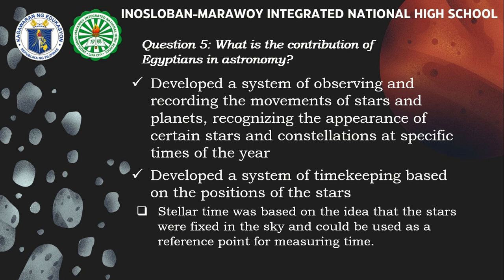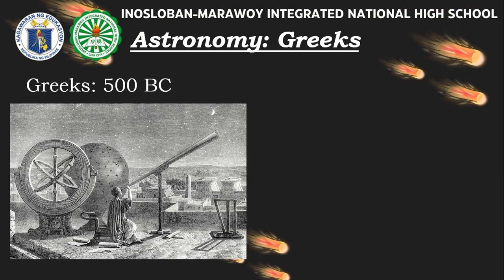Okay, kumbaga, ang pinaka-reference point nila to predict time is stars. Like for example, yung sun natin. Okay, kahit wala tayong oras na nakalagay sa kamay, di ba minsan ginagamit natin ang sun to predict the time. Okay, pag palubog na ang araw, parang ang ating intuition is that it's either 4 p.m. or 5 p.m. Diba? Yung ganun yung oras. Alangan maging 12 p.m. pa yon and palubog na nga. Okay, so next, the Greeks.